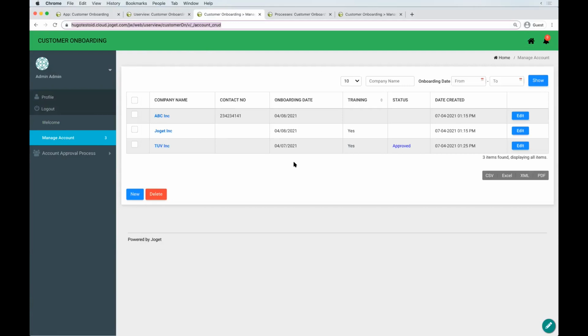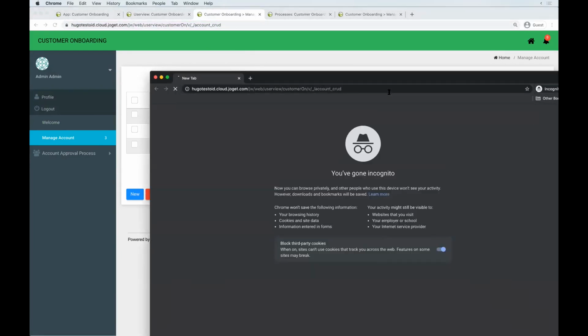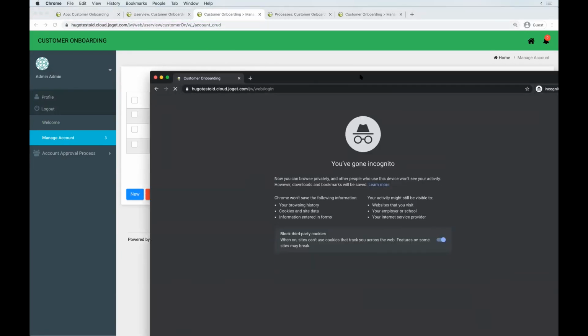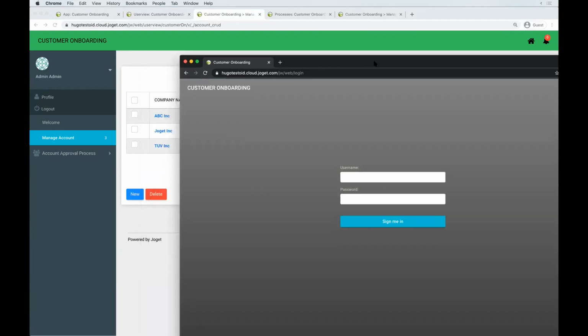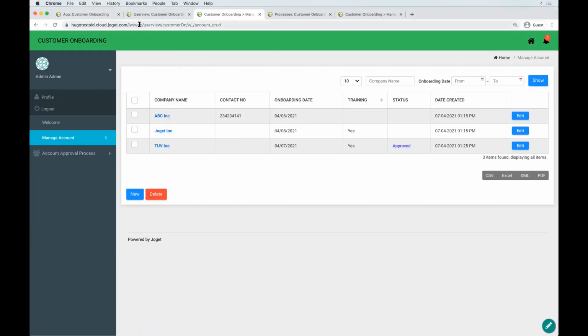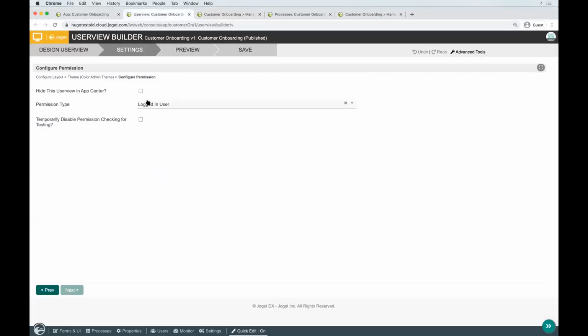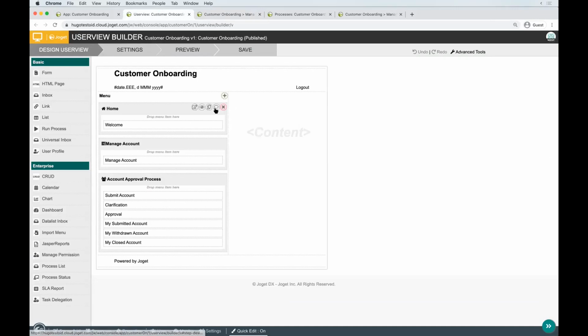So if I were to access this as nobody, I'll be brought to the login page, right? So there's no way that I can proceed without logging in. We must log in in order to proceed. This is because of the setting here. And once you are logged in, there's another lower level.